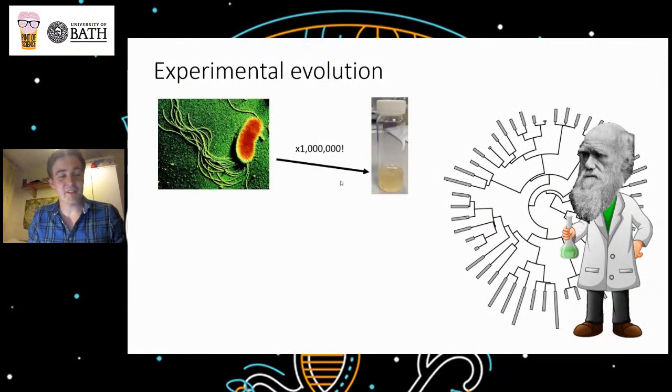Working on bacteria has a set of advantages. Not only do they reproduce really quickly, making the entire enterprise viable, you can also fit very large population sizes into a very small container. So you can fit millions of bacteria into a very small volume of liquid. You couldn't do that with mice or something. You'd need a huge warehouse to house that sort of numbers. So that's a big advantage because, of course, evolution happens to populations, and with a bigger population size, you have more chance for variety and mutation. So it's a lot better to use this for a model system.